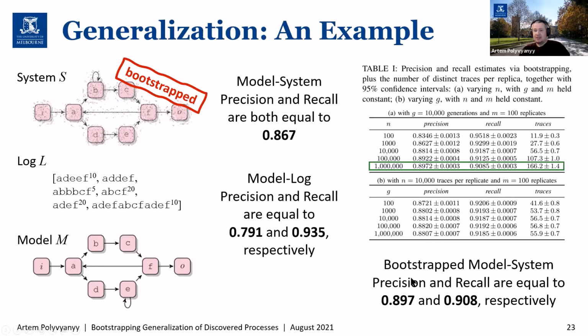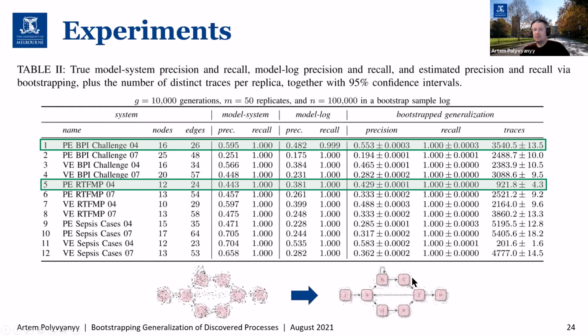All right, so this is the trick that we use to measure generalization. And we did some experiments with synthetic data, which is partly real-world data, but partly synthetic. We took 60 models from industry. One of our industry partners shared with us 60 models. We said, okay, these models will be systems, true systems. And we generated random logs from those systems and discovered models from those logs, so we obtained this lab environment where we have a system model, a log, and a discovered model. And then we applied our bootstrap method.